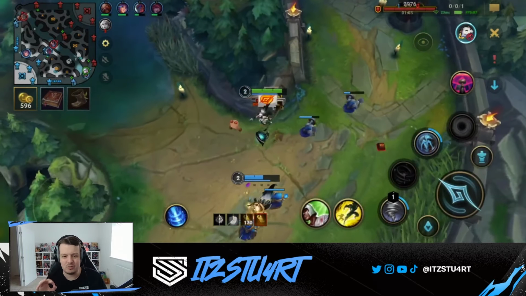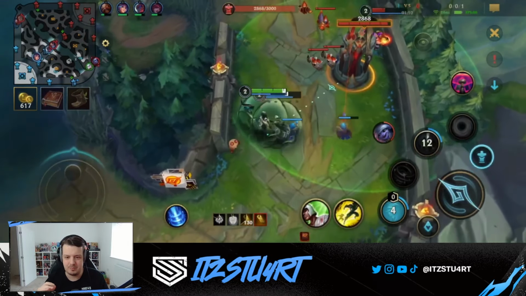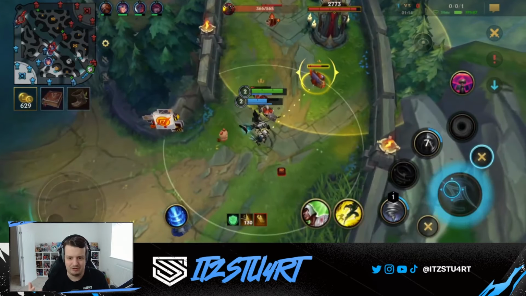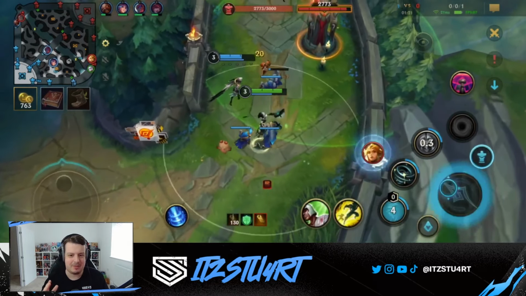The positioning of Janna before I get into the build is also super important. Making sure you have the right position and you put your tornado in the right position, so you can knock up multiple enemy champions, is so crucial. That double knock up there was absolutely huge. Anyway, back to talking about the build.